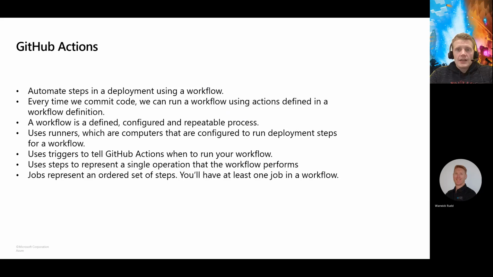And then within your file, you'll have triggers. Essentially, these instruct GitHub Actions when to run your code. So for example, you can manually trigger a workflow file if you want to. You can trigger a workflow file on a pull request. You can trigger it when you push to a particular branch, such as main or a feature branch or a bug fix branch. These are the kind of triggers that we can use to actually kick off our GitHub Actions workflow.